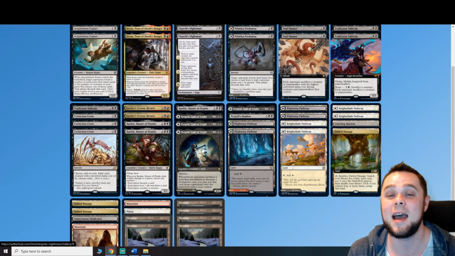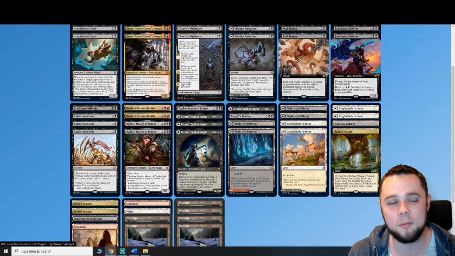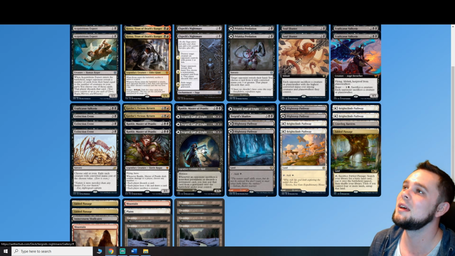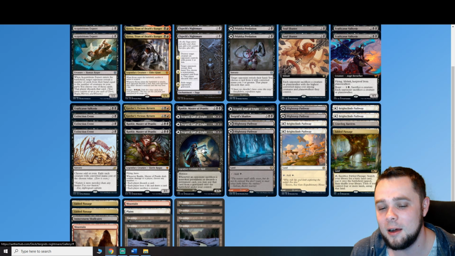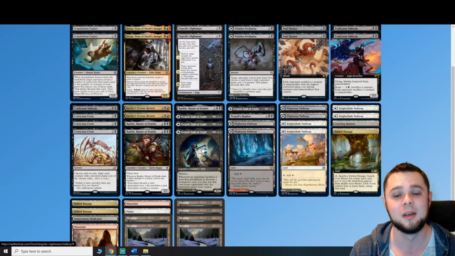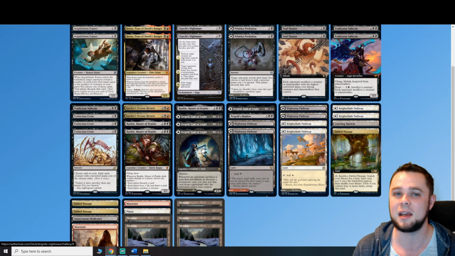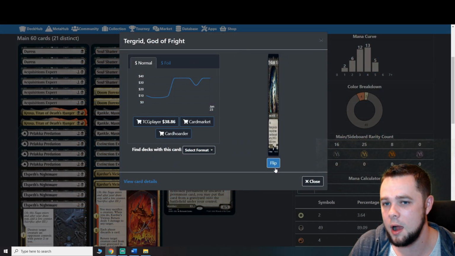I gotta say, every person that talked about my Doom Foretold list was like, bro, you didn't put in Tergrid. I'm sorry. I think this card is very cool. A 4/5 body is nice, but it's a 5 mana card that technically doesn't do anything when it enters the battlefield. I'm just a little bit lower on that, but obviously I can see why it can be good. Also, it does have that backside real quick before we go.